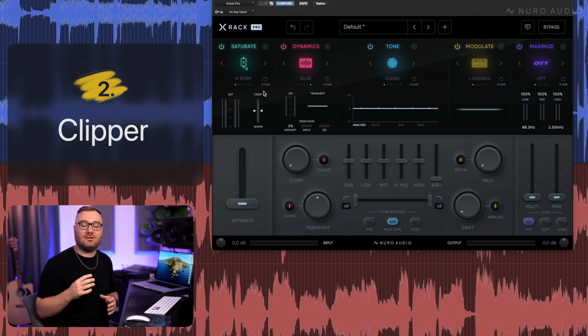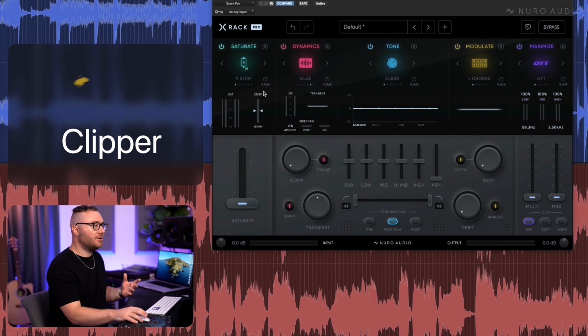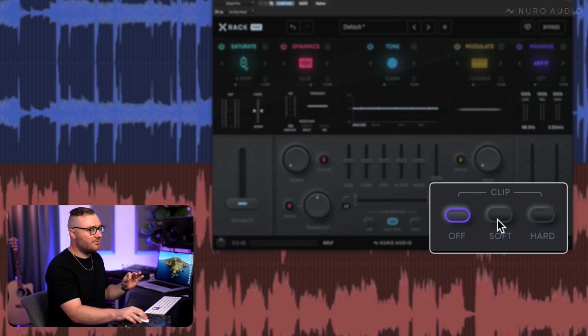The second way to glue a mix together is with a clipper. A clipper works by clipping the transients, effectively removing them, and instead saturating in a much more analog way. And a good clipper will actually do this very musically so that it actually sounds better when it's being clipped like this. In X-Rack Pro, we have 2 great clippers to choose from. We have a soft clipper and the hard clipper.